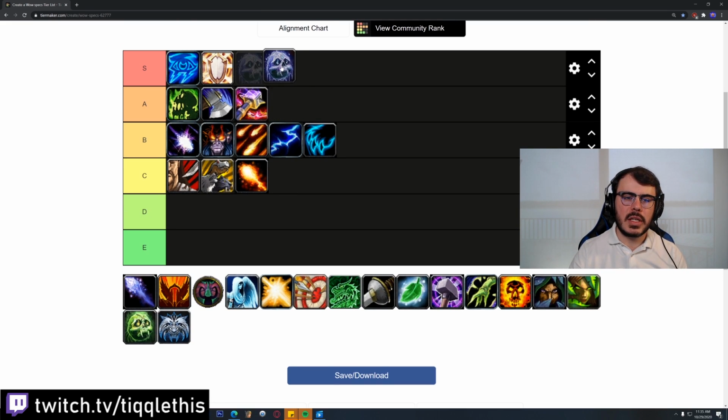Now, I would consider putting it in the S tier, but in terms of rotation, in terms of damage, that's really where I'm going to judge it a little bit more harshly. I don't think the rotation is really that exciting compared to like an Ellie, compared to a Feral, not as complex. But in terms of the two-handed, one-handed, in terms of the different abilities that it now has baseline, I think it's pretty cool.